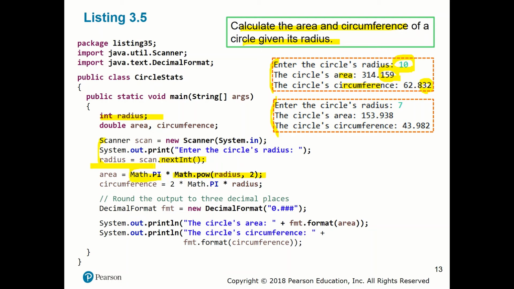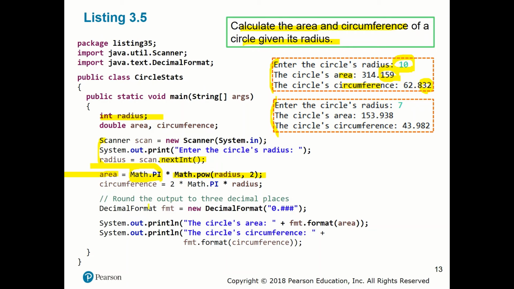Here I use Math.PI. Math.PI is declared in the API, so if you use Math.PI in the code, it gives the exact value of pi. And you know the Math.PI method. So we have area here, and then circumference is computed by 2 times Math.PI times radius.